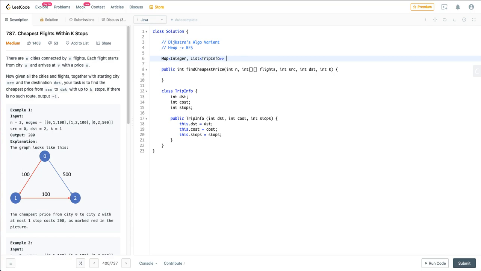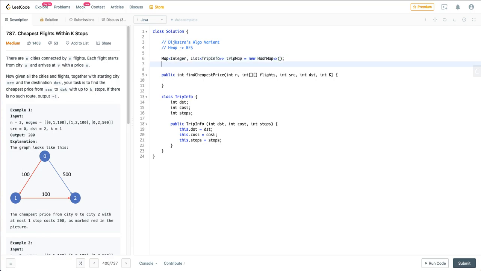We can call it tripMap is equal to new HashMap.